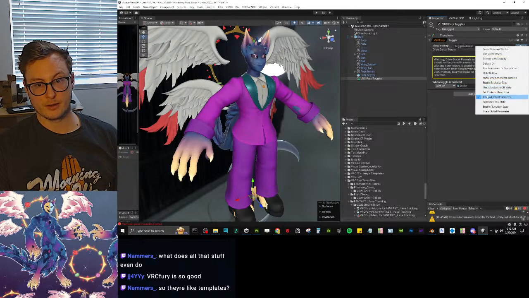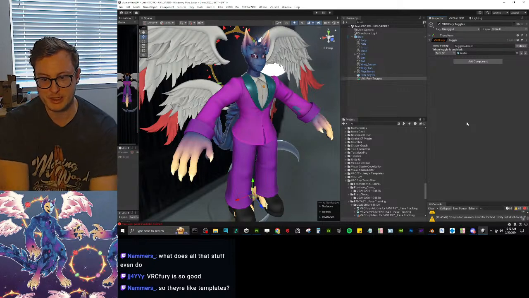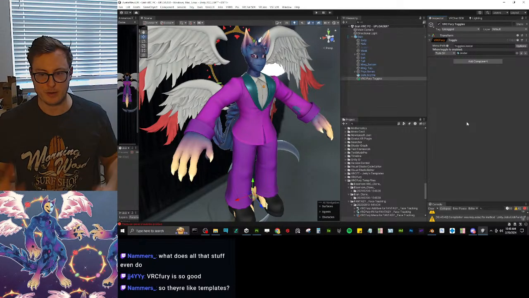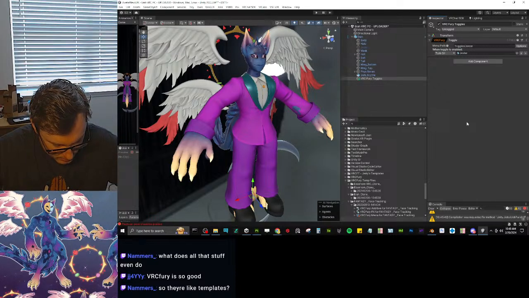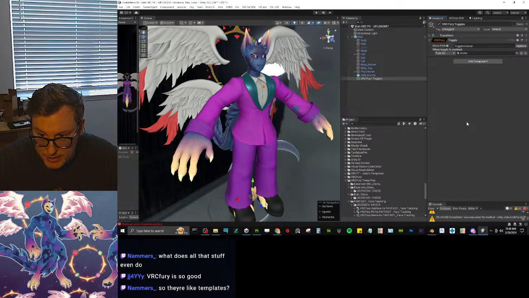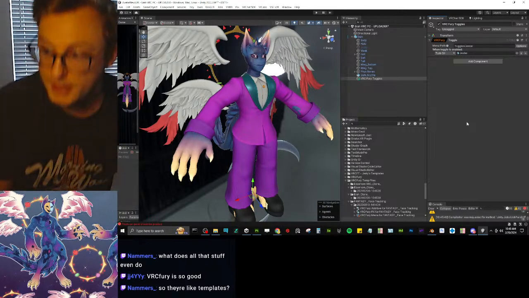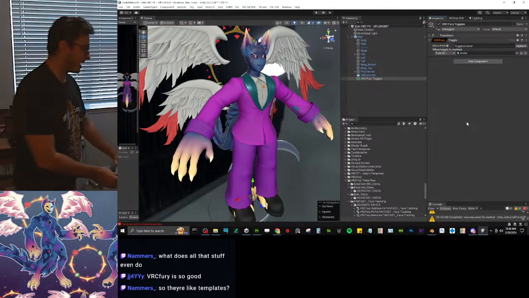Interesting. So they're like templates. Hello, Jay. Yes, Severe Sea Fury is good. I'm liking it more and more now that I've started to wrap my head around it. After making all those animation clips for Zin with his dragon and stuff, that was a lot of work. So I think going through and finding a way to do it simpler is the name of the game.